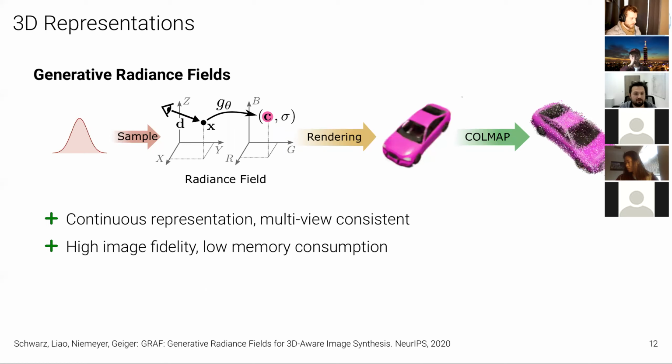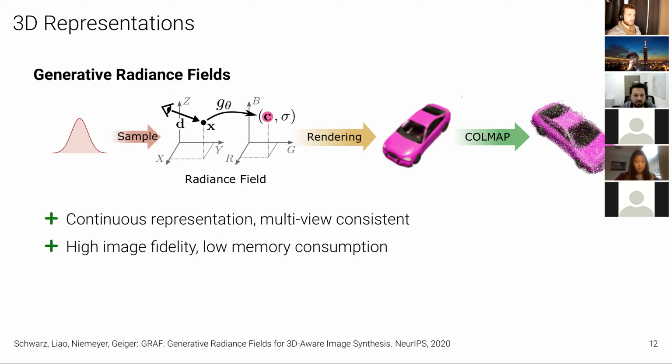Okay, and then finally, what we propose here in overview are generative radiance fields. This work is inspired by the great work from Mildenhall et al. called neural radiance fields. I'm sure you're all aware of it. The key idea for the representation is that you learn this function g theta, a continuous function which maps from a 3D location x and a viewing direction d to a color value and a density value at this point for this given viewing direction.